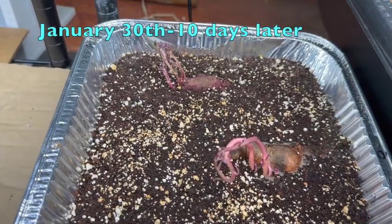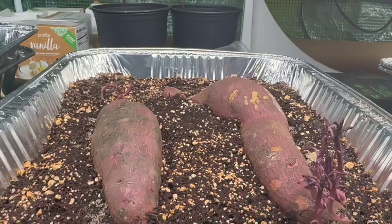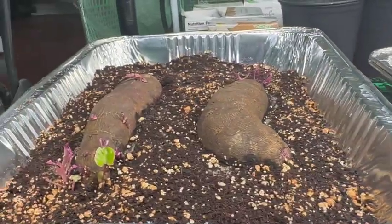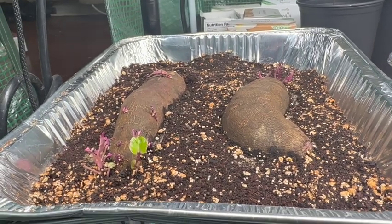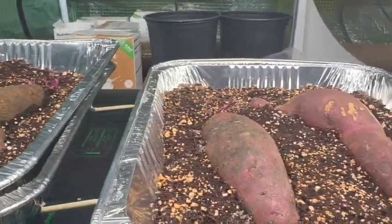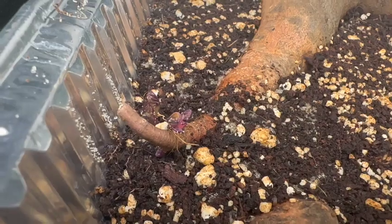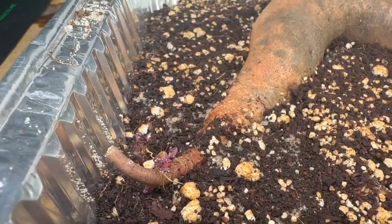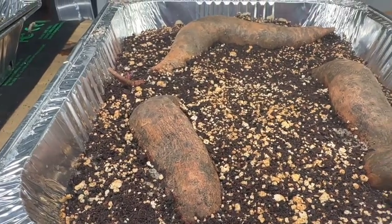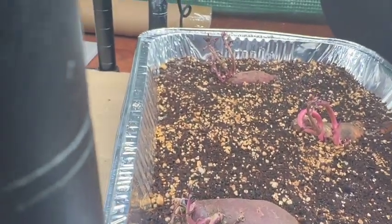10 days later, I came back to check on them, and it didn't look like a lot had happened, but I noticed that there were leaves forming at the end of the shoots, and one actually opened up. So they still kind of look like they are trying to sustain themselves and gather some nutrients. Some of the ones that didn't have any sprouts at all are also sprouting, but it is typically slow going with the sweet potatoes as they begin to mature and push out the greenery for the slips.